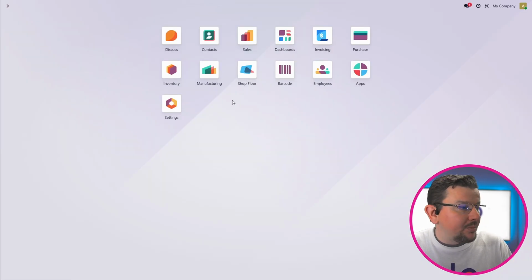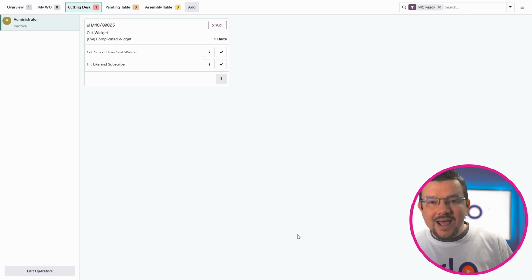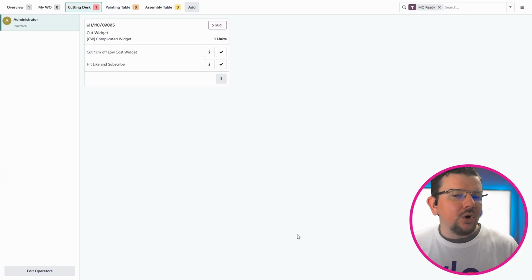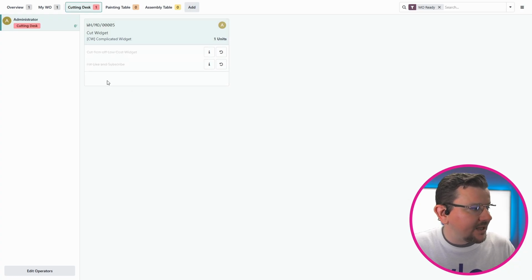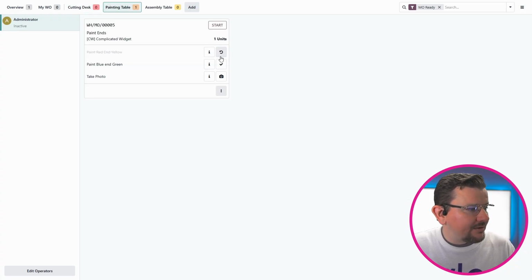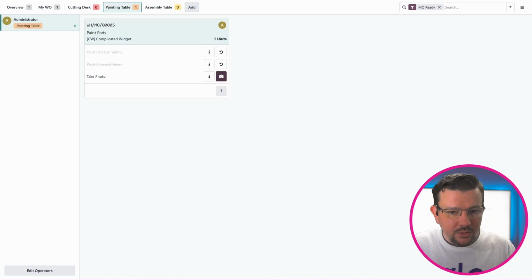And if we now jump back over to the shop floor app, we can now see that the shop floor element, the actual manufacturing process, is now available because all of the components are available. So again, if we speed through the process of making this particular product, we go through the various different steps, we upload the necessary pictures. Let me find the right picture.